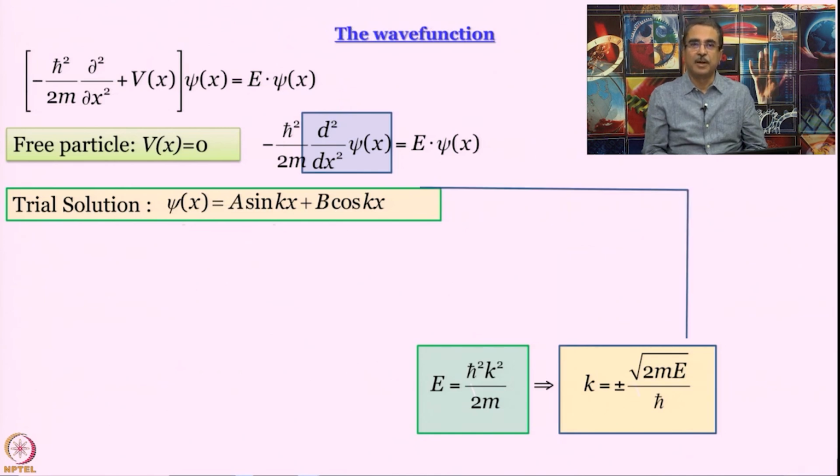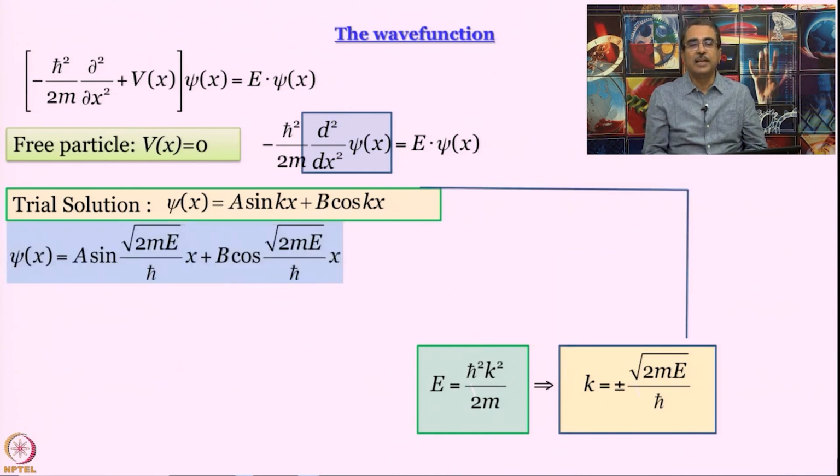So k then is equal to root 2mE divided by h cross, but do not forget the plus minus sign. Okay. Plug it back into the trial solution, you get an expression for psi of x as a sin root over 2mE by h cross into x plus b cos root over 2mE by h cross into x. And if I plot it, this is the kind of function that I get. This looks like a cos function or a sine function, it is not. I actually multiplied sine x by some 3 or something and added it to cos x by 2 or something. So this is what you get. Now is this a good wave function? Actually it is not, because you can see clearly that it goes from plus infinity to minus infinity, it does not become 0 anywhere, it is not normalizable. So there is a little bit of a problem.